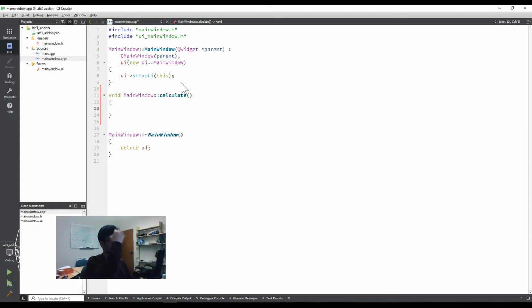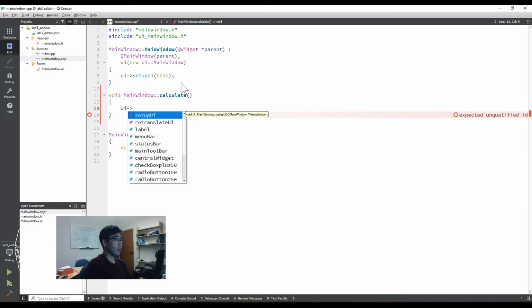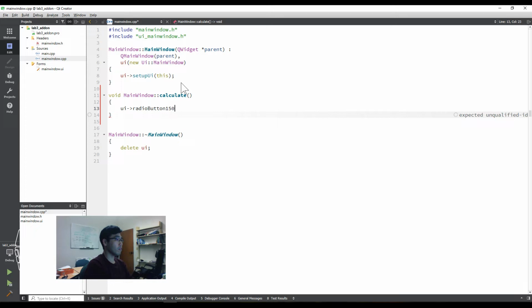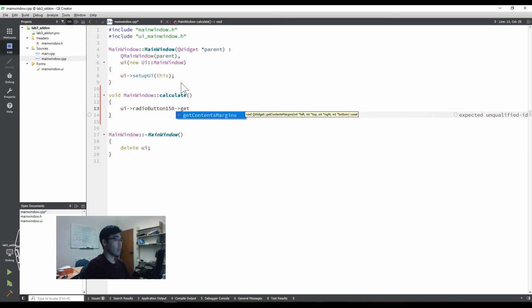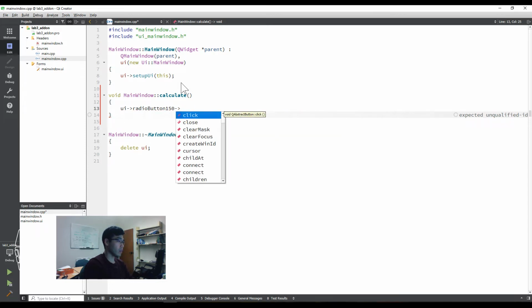So here, let's say this is a kind of ultimate calculation function, picking up all the information from your form and then calculating the subtotal or something. So UI, radio button 150, and if you say get check, oh, what is that?